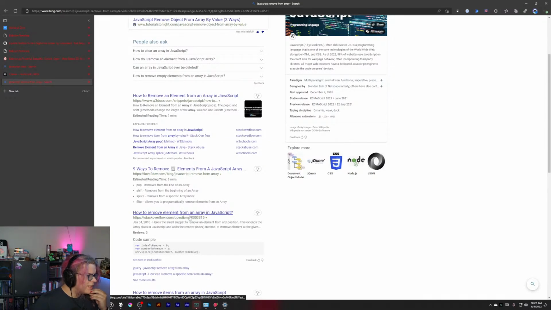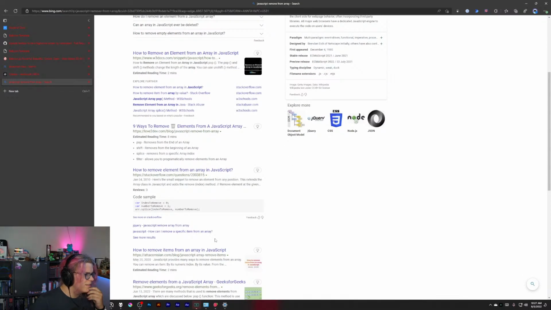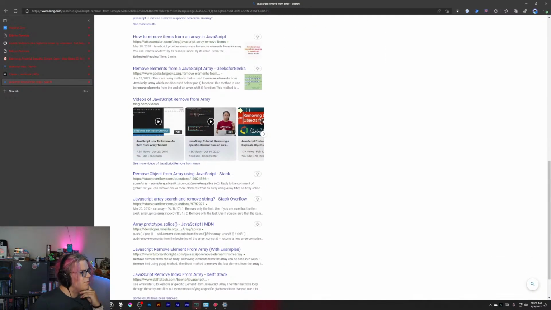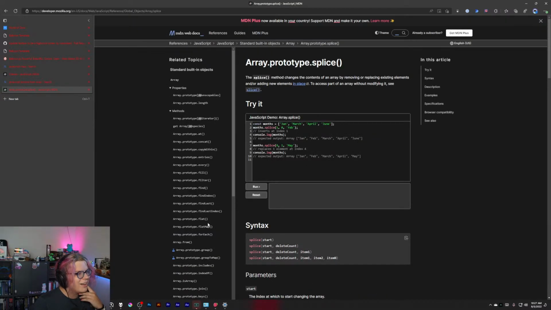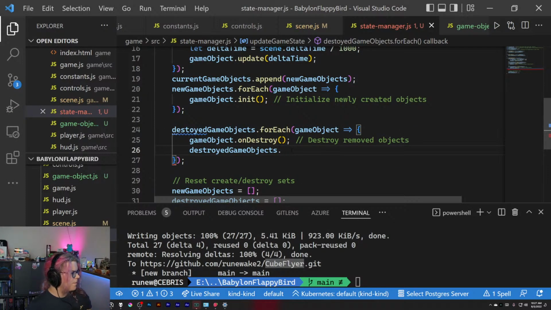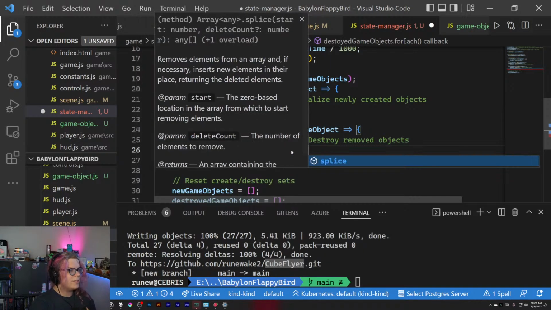Is there a better way to do that than splicing out a section of your array? I guess that makes sense, but that seems weird. Okay. Start, delete. Okay, cool. Let's try it. Destroyed game objects dot splice.